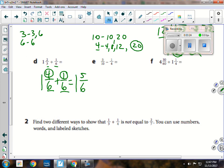So, boy, this is so blurry on my screen. I think it could be 3/10. I'm going to go with 3/10. So that means that the 3 is going to turn into a 6/20. And this is going to change to 20ths also. 4 times 5 was 20. So that was times 5. So we got to do 1 times 5 is 5/20. So 6/20 minus 5/20 is 1/20.